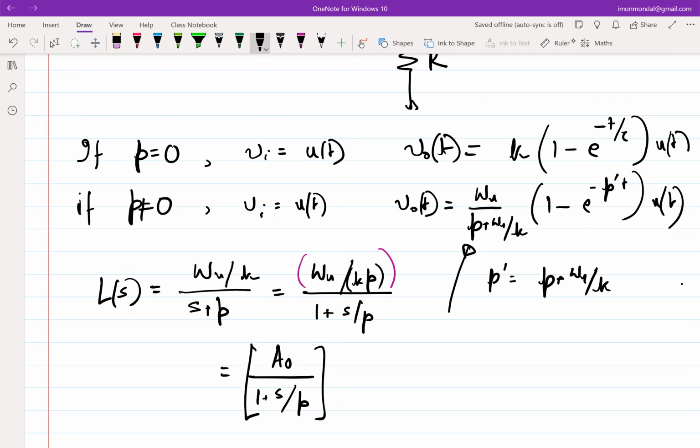But in this case, you have a steady state error. And what is the steady state error? Steady state error, we define it as the value that you would have gotten ideally minus the value that you are getting in an actual case, right? So in this case, just error.